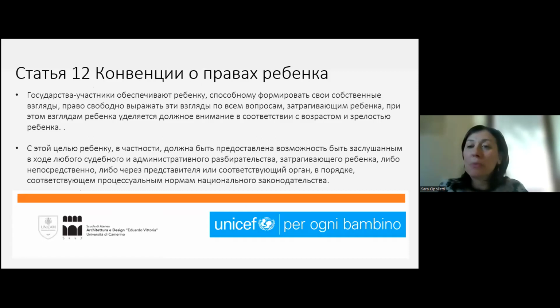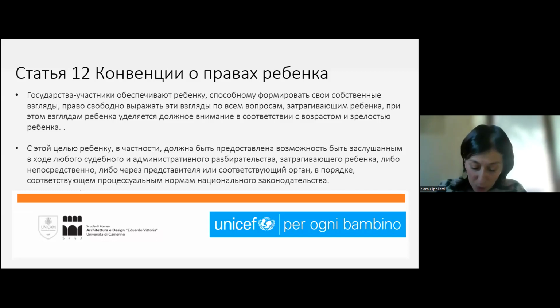Now we start this presentation with the Convention on the Rights of Children and Adolescents. In this convention, there's a pillar that is the 12th article, which says that the state parties shall assure to the child who is capable of forming his or her own views the right to express those views freely in all matters affecting the child, the views of the child being given due weight in accordance with the age and the maturity of the child.